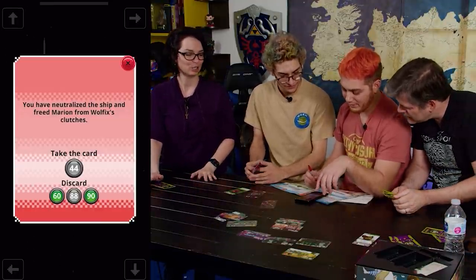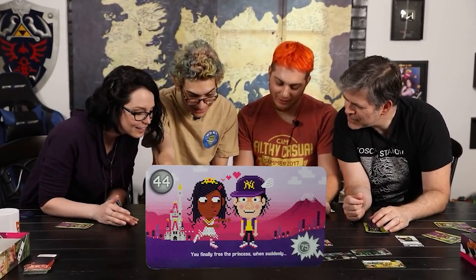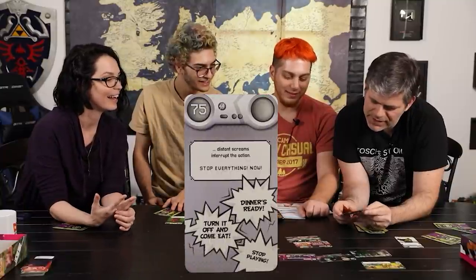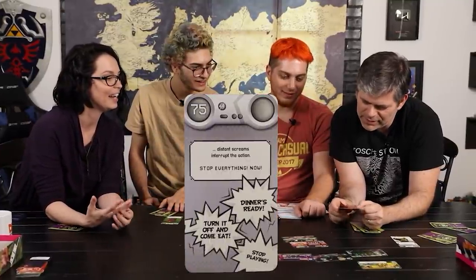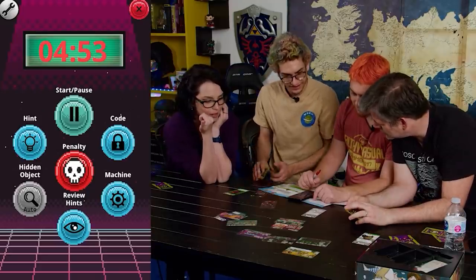Which one do we need? 44. Okay. 44, right here, we've got, look at that: you finally free the princess when suddenly, 75. Hurry up, we're down to 5 minutes. What's gonna happen? 75: distance screams, interrupt the action, stop everything now, dinner's ready, turn off, come and eat, stop playing, stop everything now.